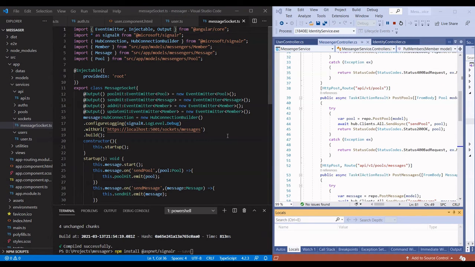So let's talk about our WebSocket. In order to get WebSockets to work on Angular, go ahead and run this npm install for @microsoft/signalr, and go ahead and save it in your packages folder. And the way it works, it is an injectable service, once again lazy loaded. It has 4 outputs to allow somebody to listen for these model changes and act on those model changes. We start the WebSocket with this hub connection builder, and this is just login configuration.